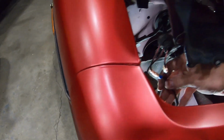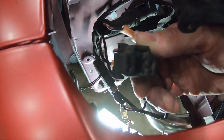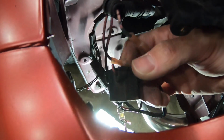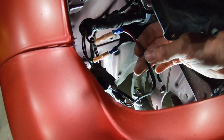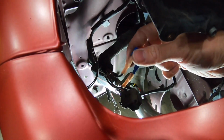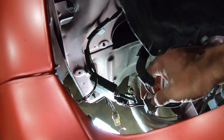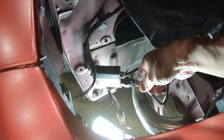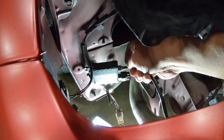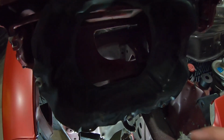Okay, so it usually is plug and play, but what I ended up doing is cutting. That's what the factory plug looks like, and you can see it's all bombed out. I didn't replace it. I just cut off the wires that I knew I needed, the power and ground. There they are right there. Then I put in these quick release connectors. You can get those at AutoZone. Those just run into the ballast box, and it has its own plug right inside there. That just plugs in, and then that piece comes off here, and that's what goes to your bulb. So pretty easy. And then this is what the housing looks like.